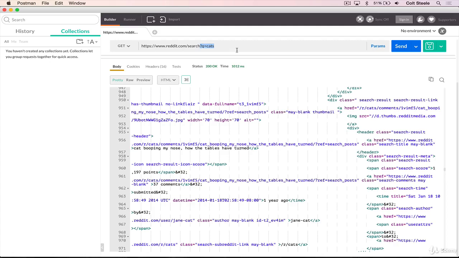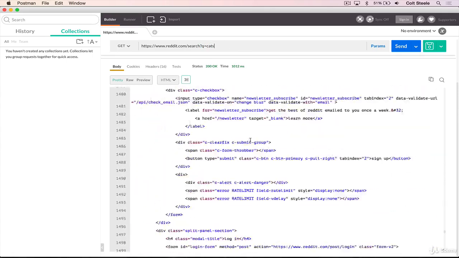And all that logic happens on Reddit's backend, written in Python. And Reddit's backend is going to see that we ask for reddit.com/search as a GET request, and then it has some code that will run when a GET request is made to reddit.com/search. And in that code, it will then look for the variable q inside of the query string, and it will take the corresponding value cats, retrieve all the posts, all the comments, or whatever it does that match cats, and then send me back all this HTML.